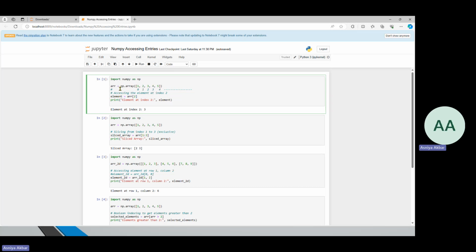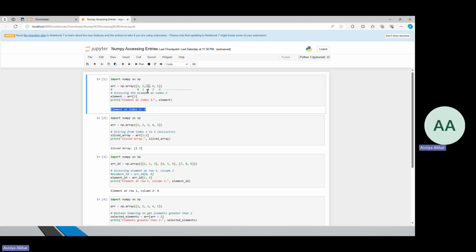The element at index 2 is extracted and printed using these two lines. We create a variable element, store arr[2] in it, and then print it. So arr[2] is nothing but 3.